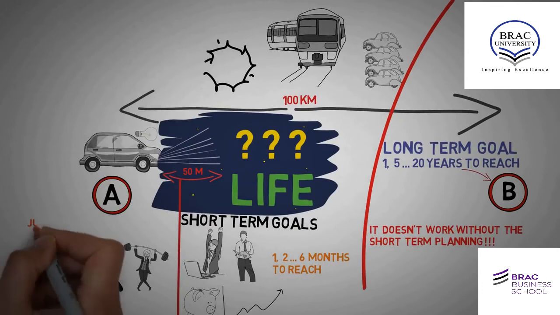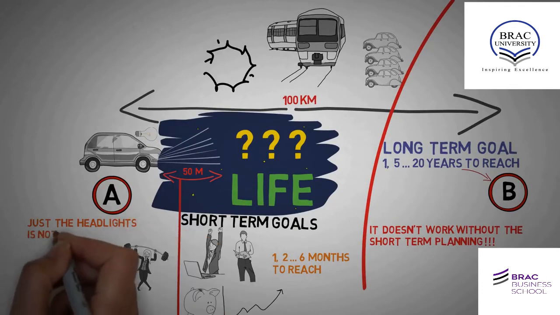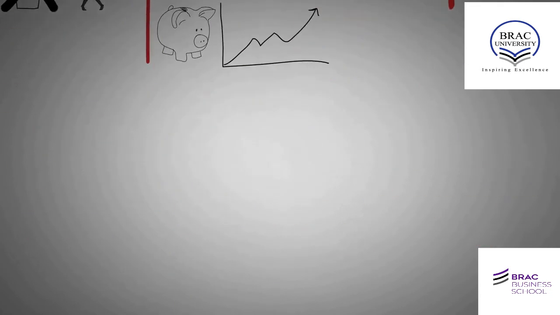Other people don't have a desired point B defined, but they drive with the headlights on, and honestly, I think this is the worst category. At first, the ride seems much safer and more predictable, but after some time they will end up getting lost and frustrated, asking themselves, how did we end up in such a horrible place with all the driving done?